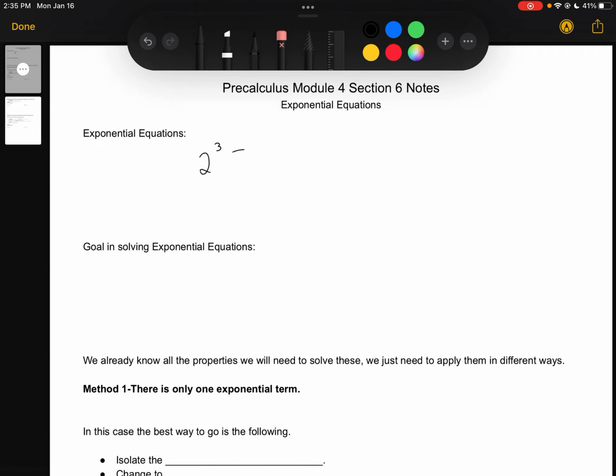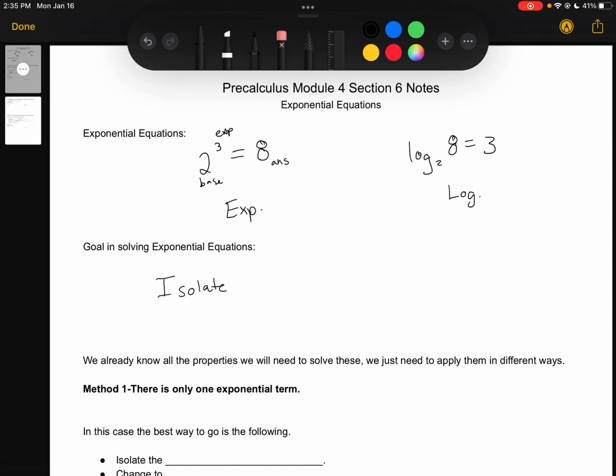Just a quick reminder, exponential equations and our forms. The example that we love is 2 to the third power equals 8, where we have our base, we have our exponent, and we have our answer. The log form of the same thing is base, answer, and then exponent on the other side of the equal sign. So our exponential form is here, our log form is here, and these are the two different types of things we move back and forth between.